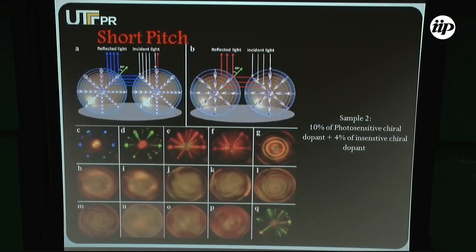So we also made samples that were short pitch, and if they are short pitch, you have reflection of light, so you have blue light and cross communication. But if you make the pitch longer, eventually it is orange, then it becomes red here. So the cross communication should be green instead of blue, and eventually you don't see any reflection. So the pitch is too long to reflect light, but you still have reflection and cross communication. And you can go all the way, passing through nematic and then winding back again until you go to a reflective state. So this is a different amount of chiral dopant.